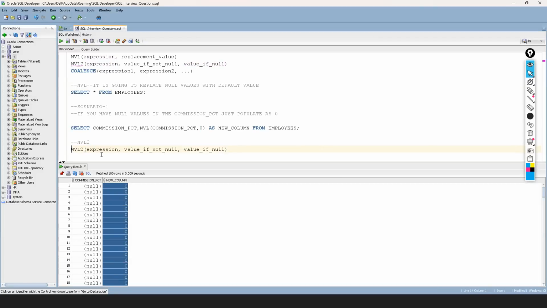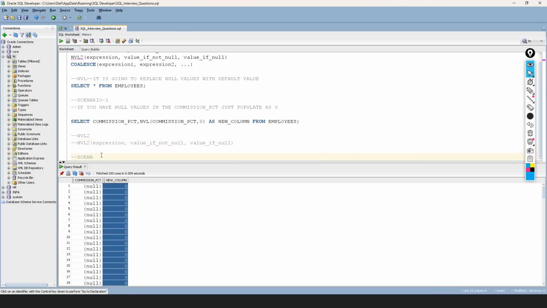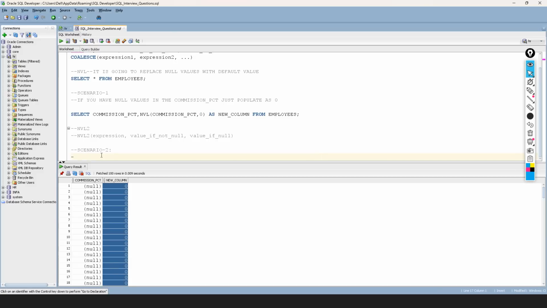Let me show you a simple example, then you will understand. Let me take the same scenario. Scenario 2: the requirement is, if you have null values, replace them with the default value 0.